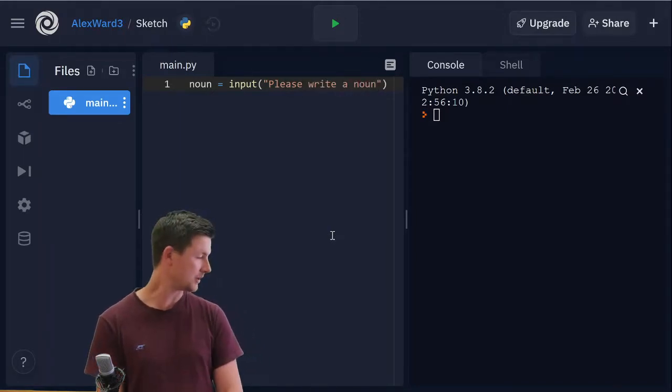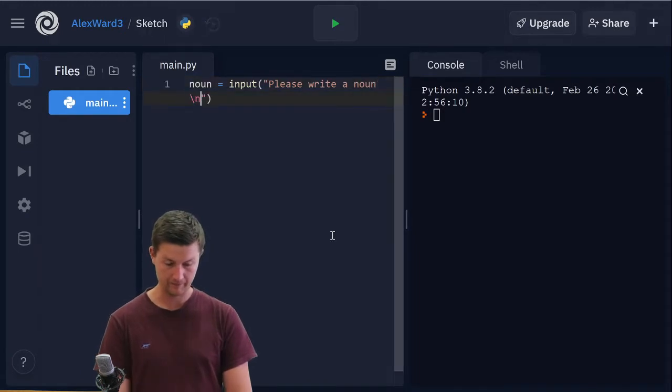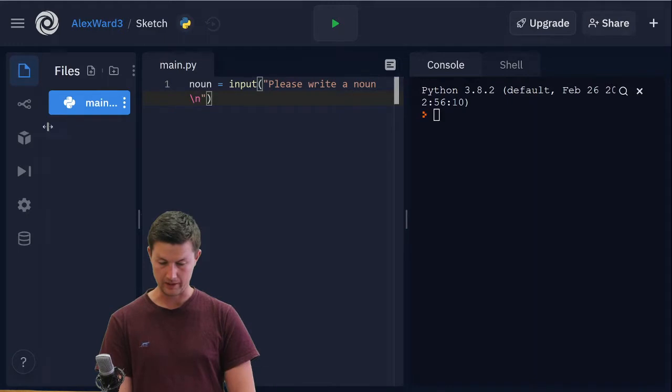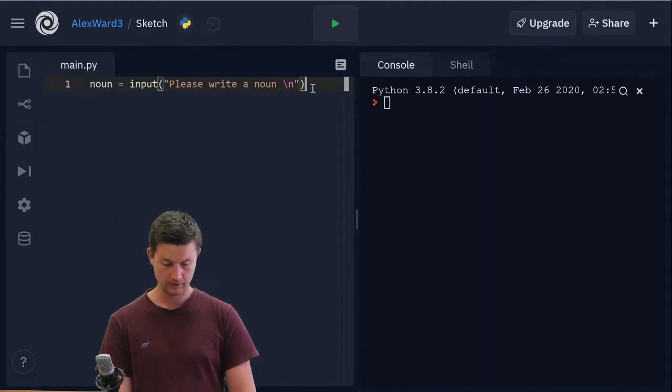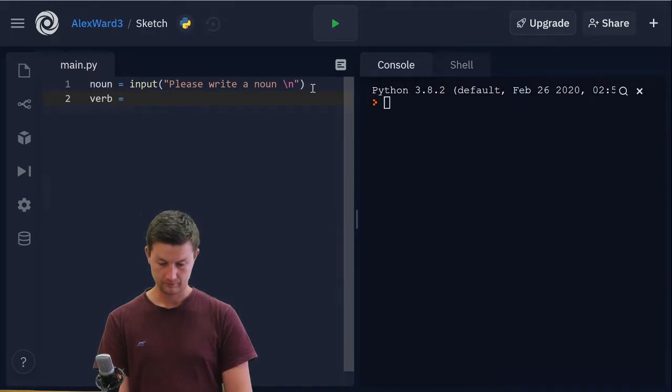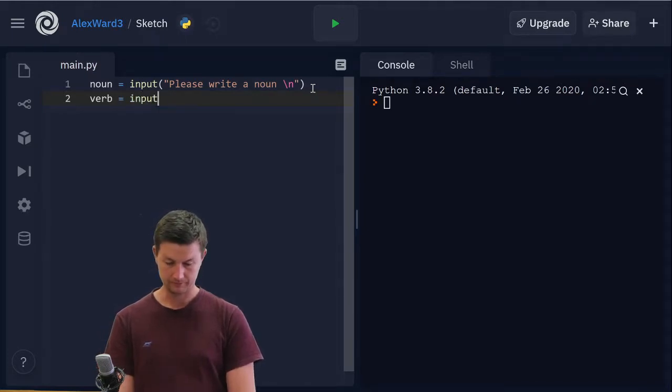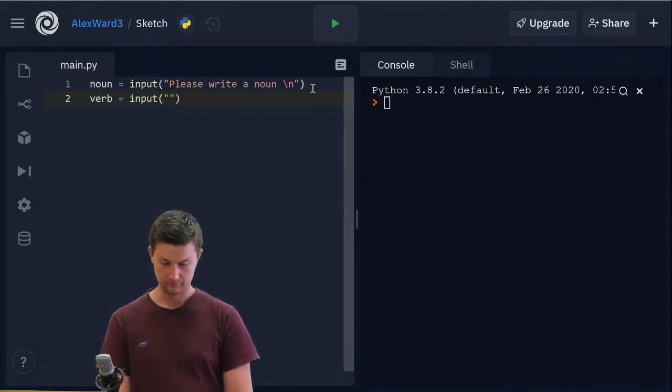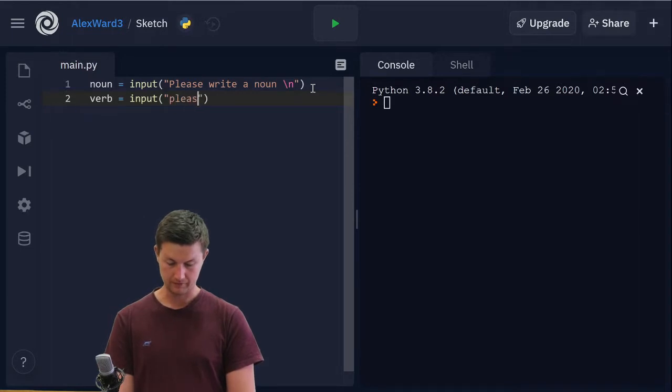I'm sure you can come up with something better than that. Let's slash n it. Maybe a little bit more room here, REPL. There we go. Verb equals input. Please write a verb. And let's slash n that.